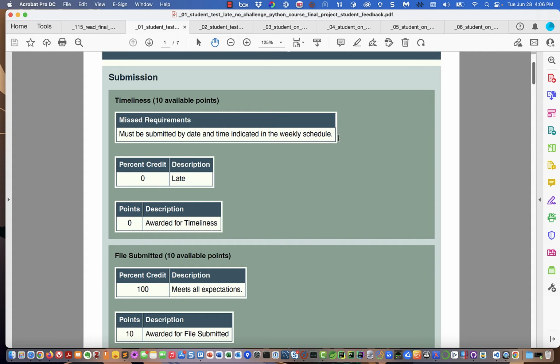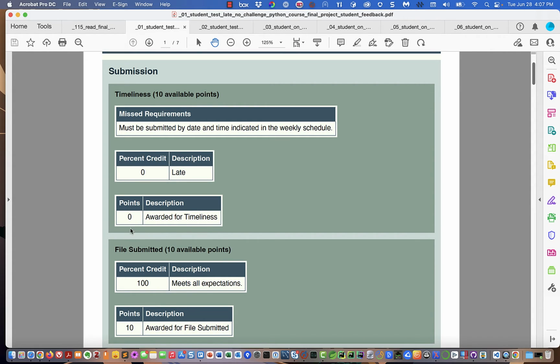In this case, the student was late, so having something under missed requirements says there's going to be a deduction. What percentage of credit are we giving? 0, because it was late, and that was the grade indicated in the rubric for late. So it's 0 of 10 available points.